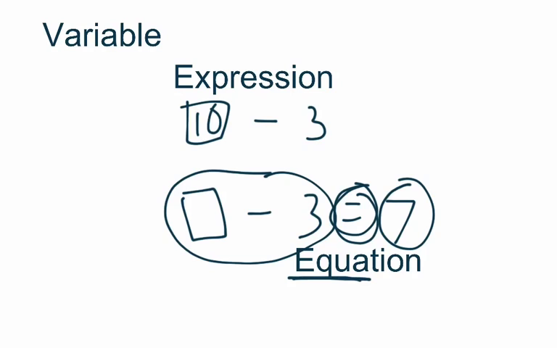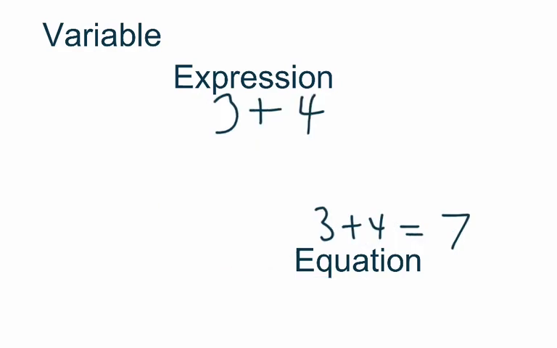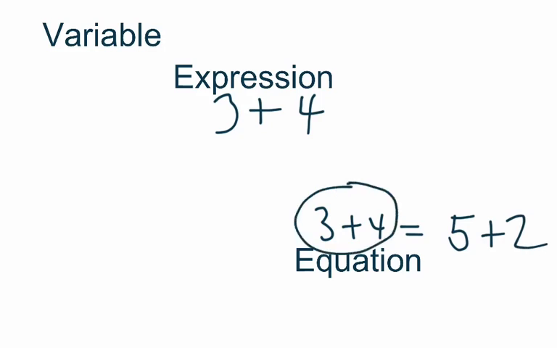Okay? Now, it doesn't have to be blanks to be expressions and equations. These are two examples. This is an expression. 3 plus 4, I'm telling you that there's 7 of something. This is an equation. I'm telling you that 3 plus 4 is equal to 7, is the same as 7. Okay? There's also another way to balance something, so I could even have this. An equation can be 3 plus 4 equals 5 plus 2. That's an equation because, again, it's still balanced.